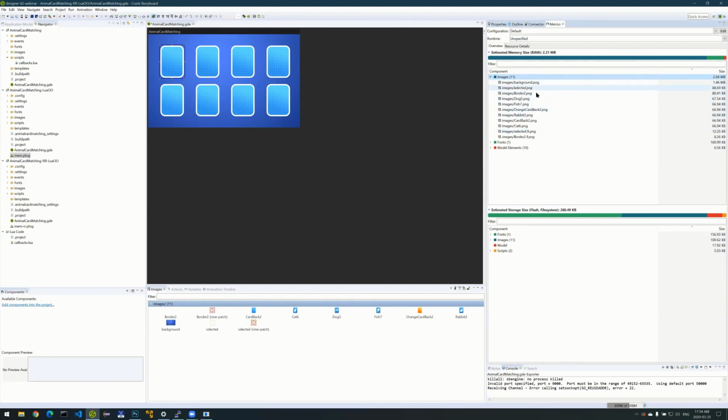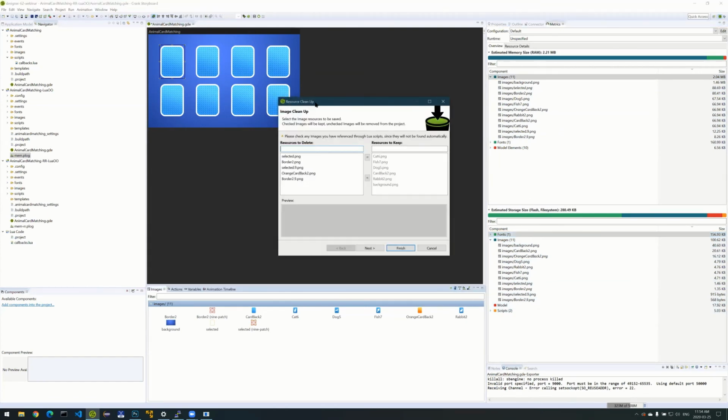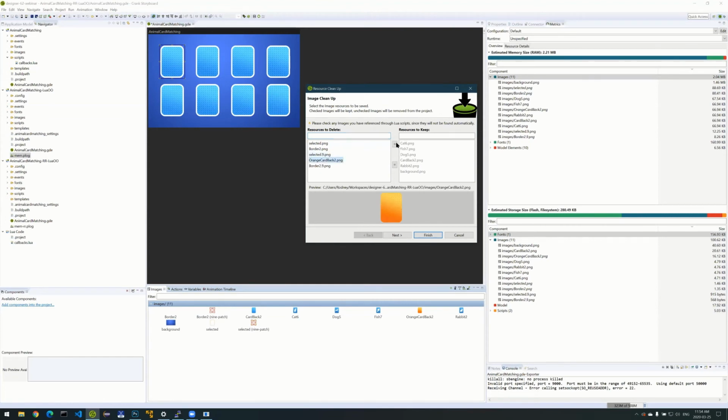But you can see that I've got some images here that I'm not using, that I could probably clean up and save on both the storage cost and the memory cost. Because I know I'm not going to use them again, I can do my resource cleanup. I know my orange back card actually gets used, so I'm going to put it over in the resources to keep. Otherwise, I can't have that switch happen, and I'm going to get in trouble with my boss because I was supposed to have that orange there, because he can't sleep when he's looking at blue cards.